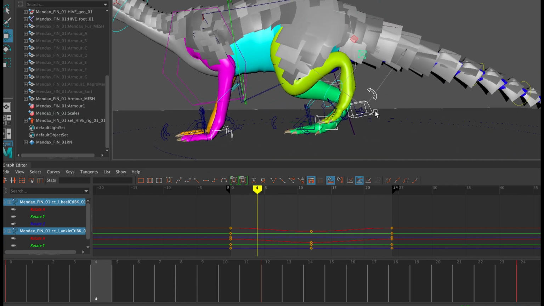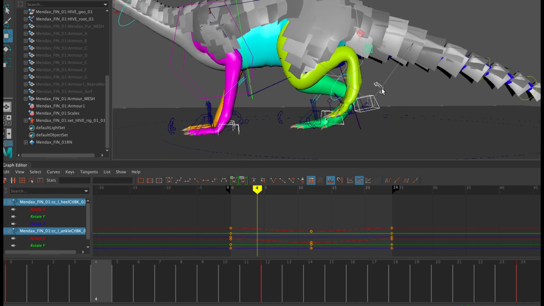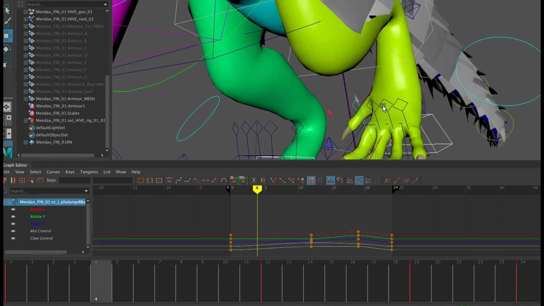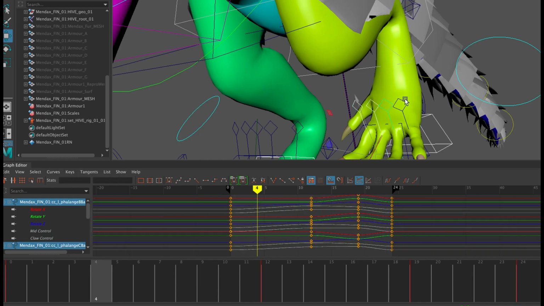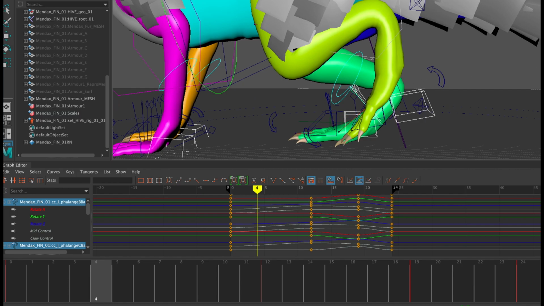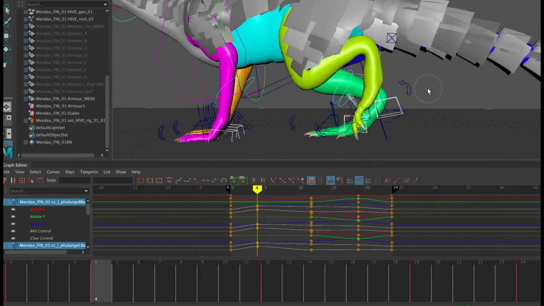And in this case, I want those toes to be angled backwards and having kicked back, down, and down like that.